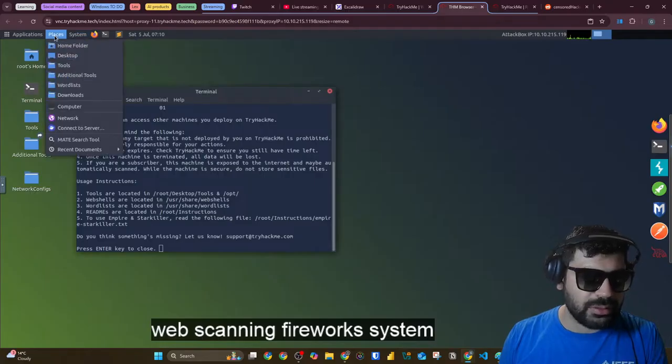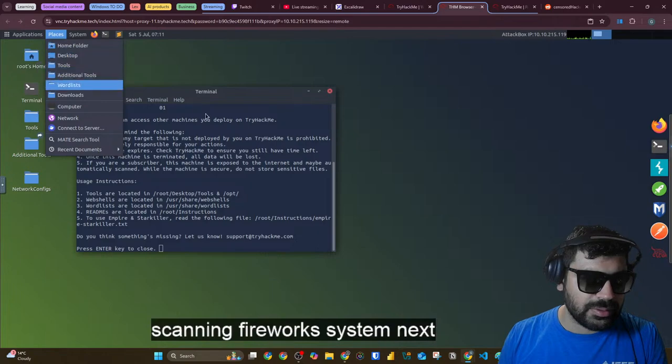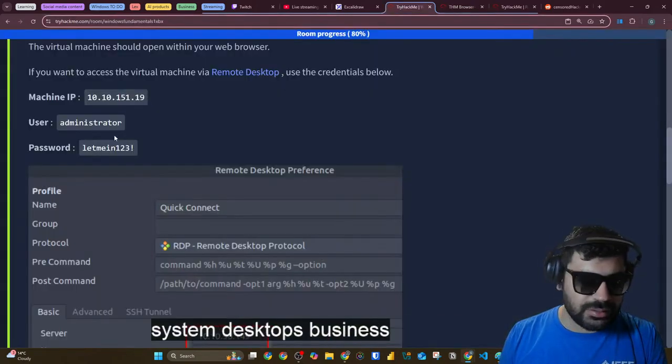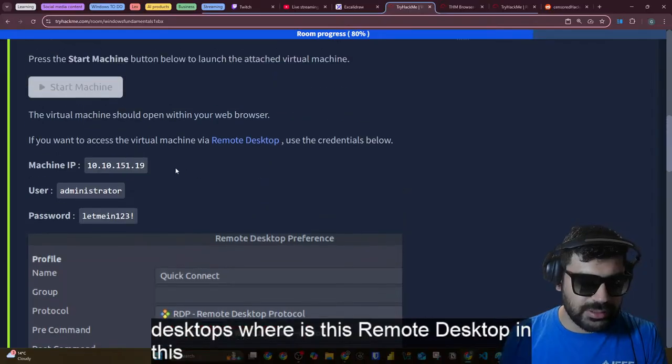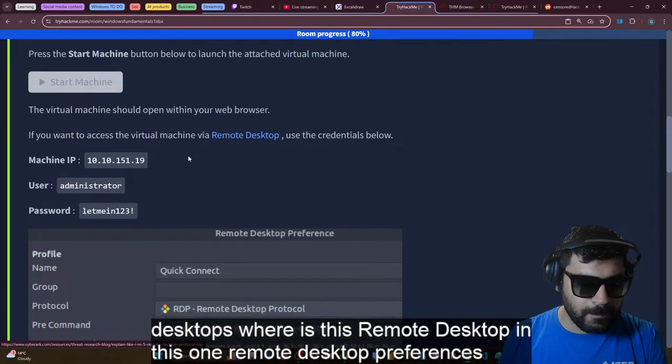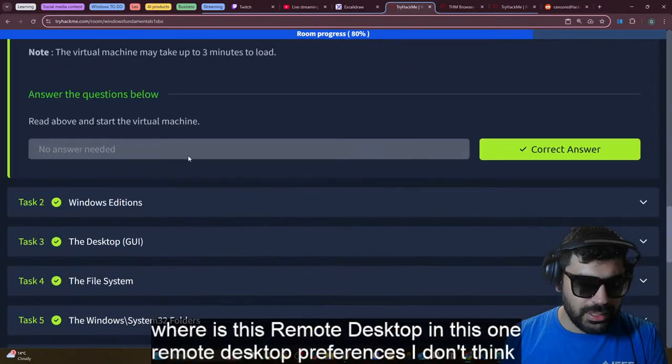Where is remote desktop in this? Desktops. Where is this remote desktop in this, man? Remote desktop preferences. I don't think I have remote desktop.